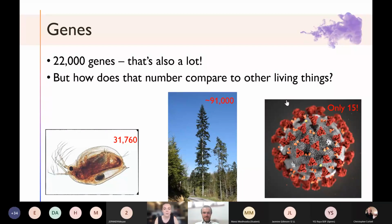As all of these other genetic sequences were being discovered, scientists thought that they had cracked the code to life. We'll have 200,000 genes and we'll be superior, and that's that. But they had a problem on their hands. They had to explain how only 22,000 genes led to humans being the way they are versus, for example, a pine tree. And they found that, as I said before, it's a combination and how these genes are used and everything that is a marker of sophistication. The picture is a lot more complicated than we originally thought.